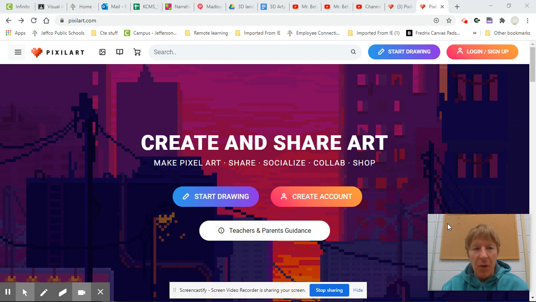So we're going to go into this program and it's amazing. It's called Pixilart, and it's a free pixel art program, but it's a really strong program. There's also a social side of it, which I'm not too big a fan of. It's kind of like a social media art side, and it's also like a shop. So that's probably how the website makes their money, through selling stuff that you make.